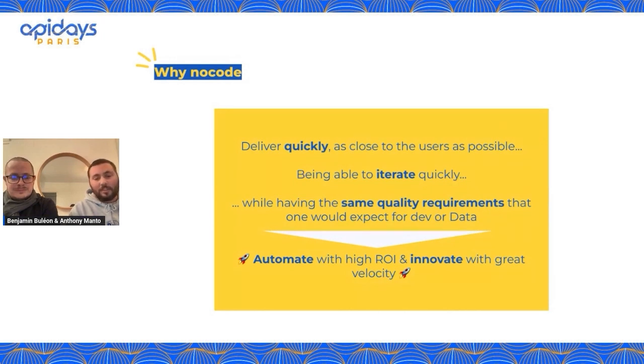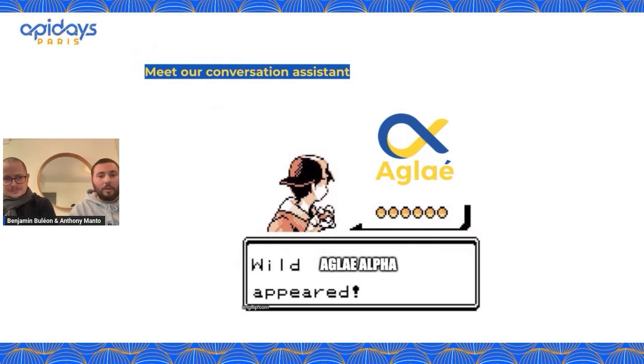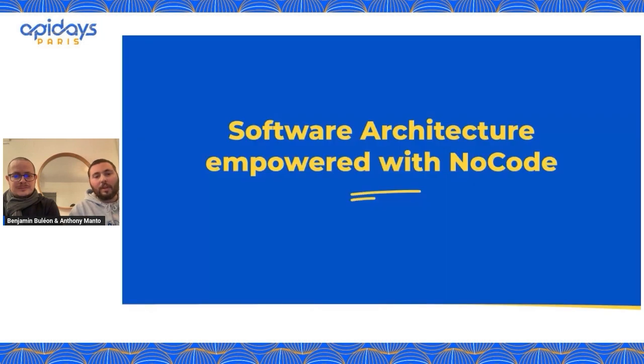And in this context, I want to share with you Aglaé Alpha. Aglaé Alpha is our conversation system. It's way more than that because it's really our way to automate human interaction. For example, our staff at GoJob has many reasons every day to speak with candidates. And with Aglaé Alpha, depending on the context, our staff always has the best candidate on the phone. So, how does Aglaé Alpha work?